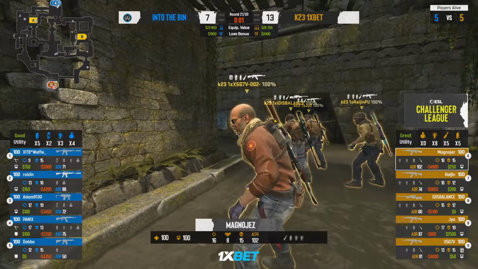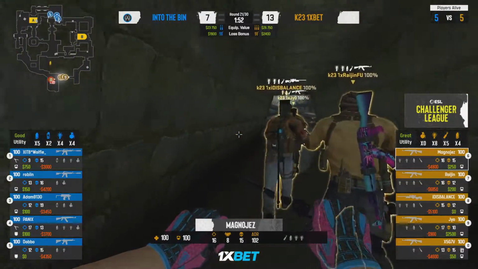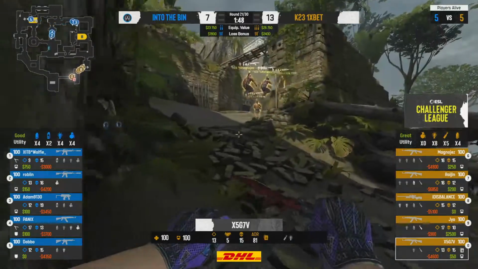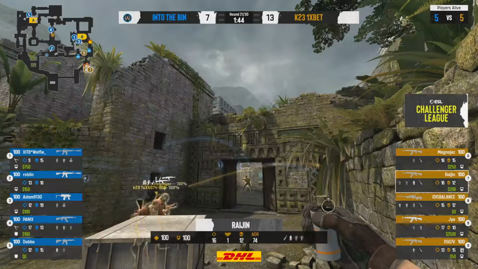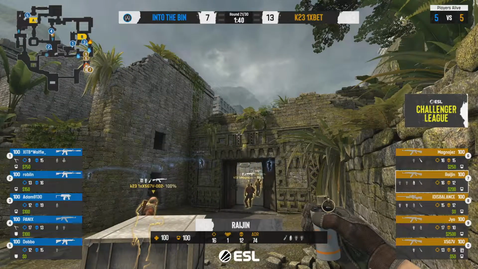And I don't know, maybe K23 should have played together a bit more. It felt like they kind of handed frags over on a platter. I mean, they never expected that Panics would push out of Donut with an AWP. That was such a risky play, and it works out, but man, how would you ever expect that to happen?